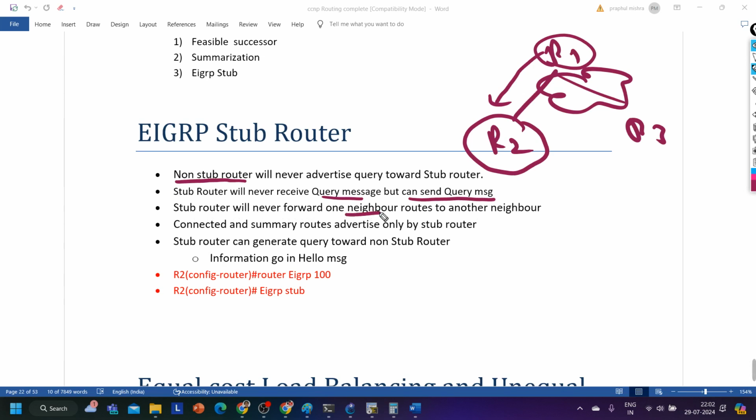A stub router will never forward one neighbor's route to another connected neighbor, and a summary route is advertised only by the stub router, and that was the issue when I had configured stub on R1, and this is the command.